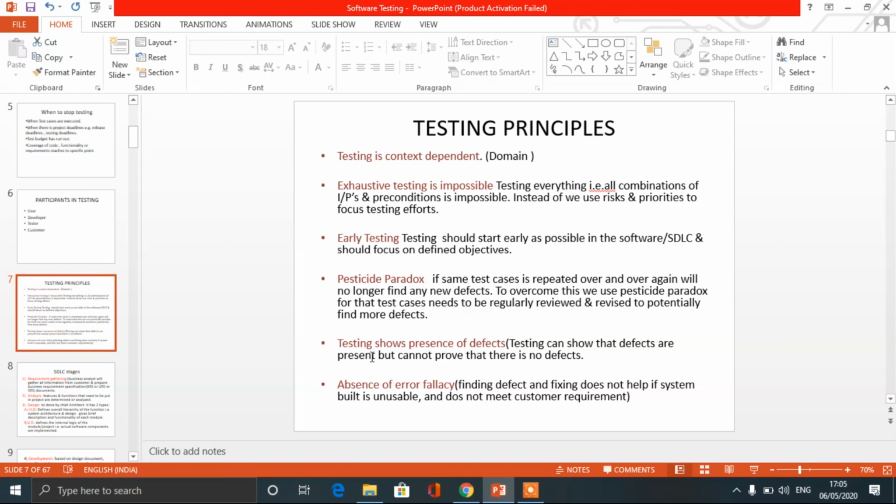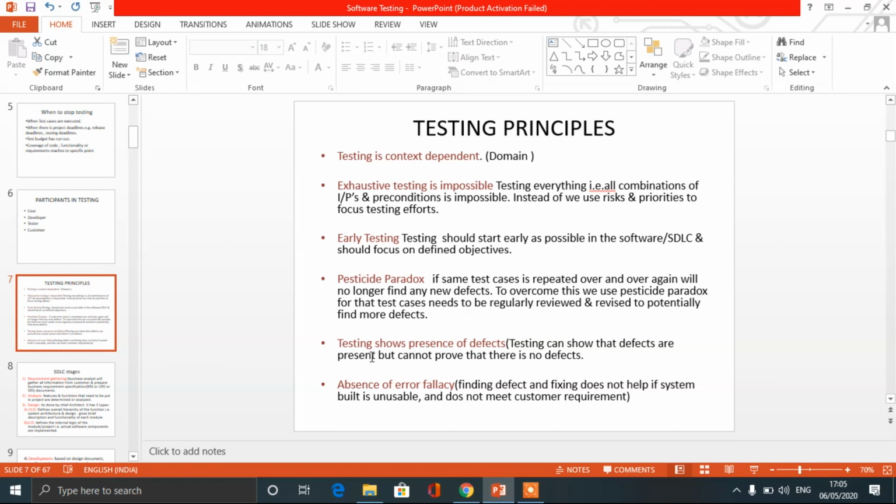It always shows presence of defects. Last principle is absence of error fallacy. Finding defects and fixing them does not help if the system built is unusable and does not meet customer requirements. Suppose the product is developed and it is 100% bug free, but it was tested against the wrong requirement and it is not useful for the customer.